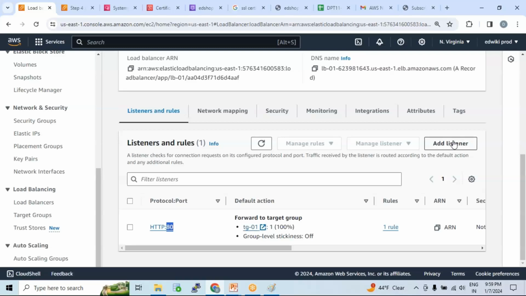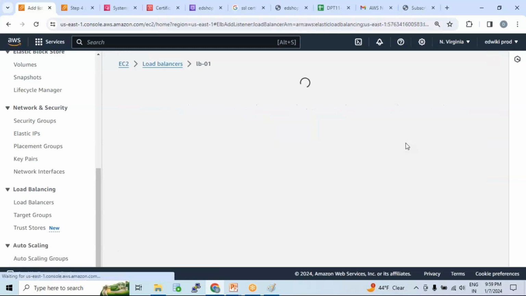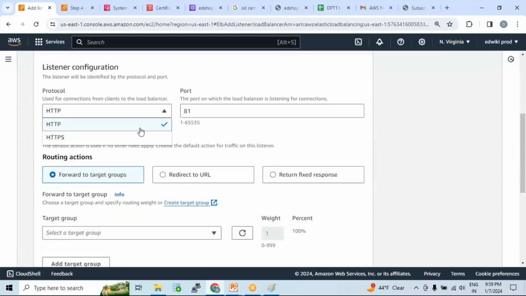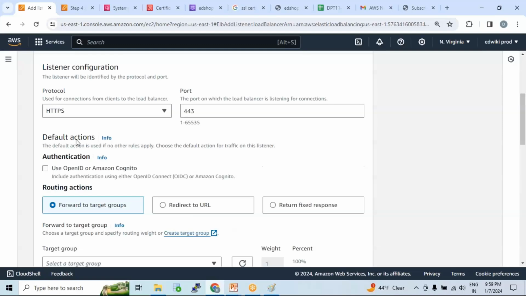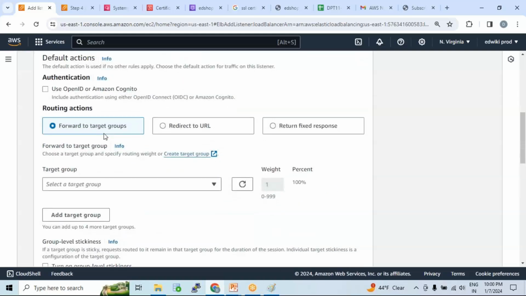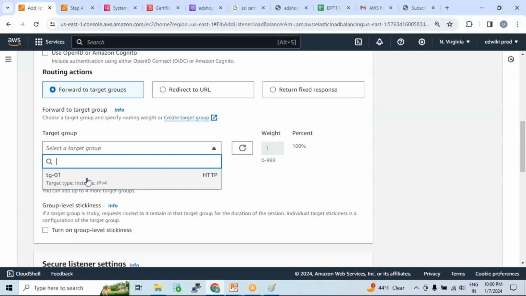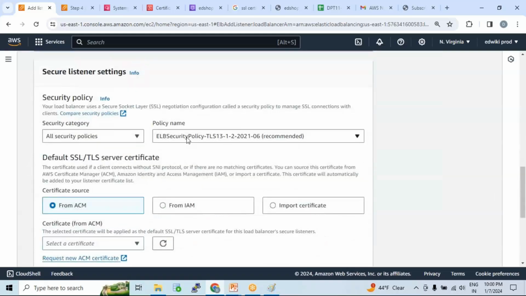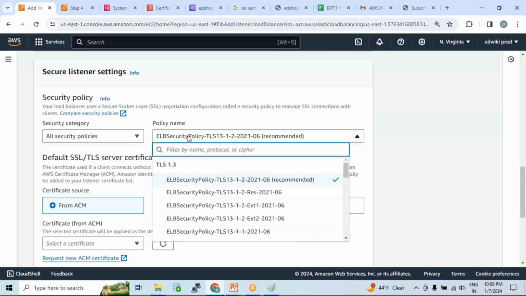Now I'll add a listener saying, hey, load balancer, you now listen on HTTPS traffic on port number 443. Whenever you get a request on 443, forward that request to a specific target group, and please follow this particular SSL certificate.